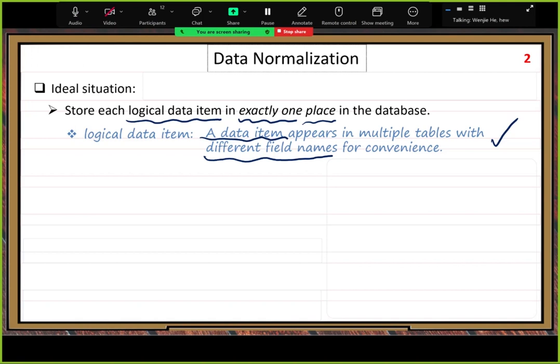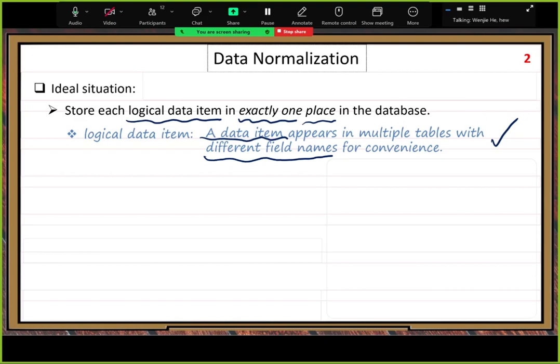Later in our database examples, we will see it's quite common. Two different tables, but one specific data item appears in both, and we intentionally use different names.